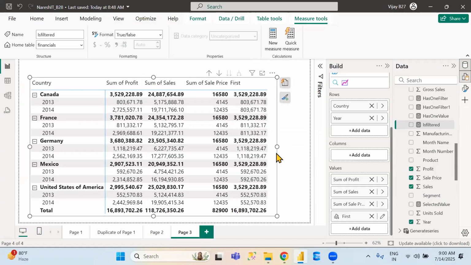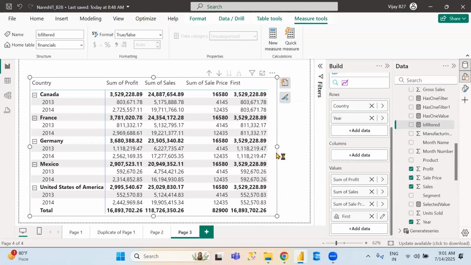The remaining functions we can discuss in tomorrow's class. Understand clearly or not? Any doubts in this one? Most probably tomorrow I will try to complete all the DAX functions, even time intelligence functions also.